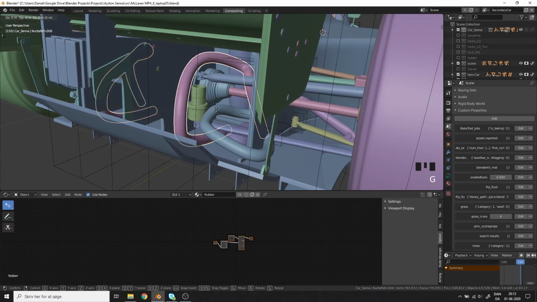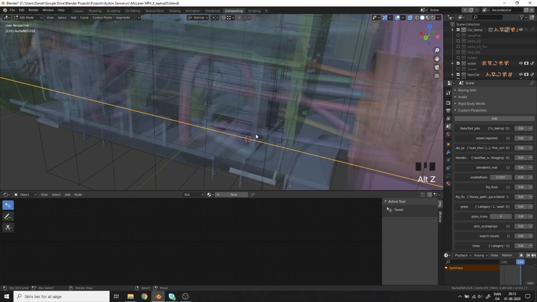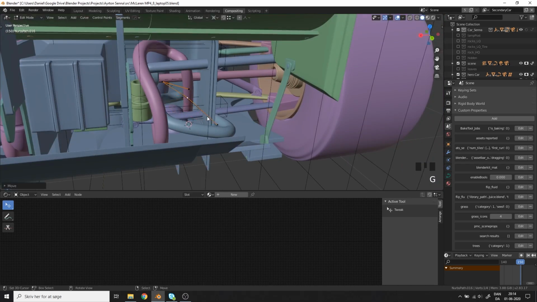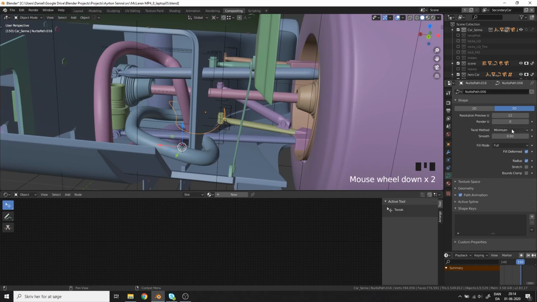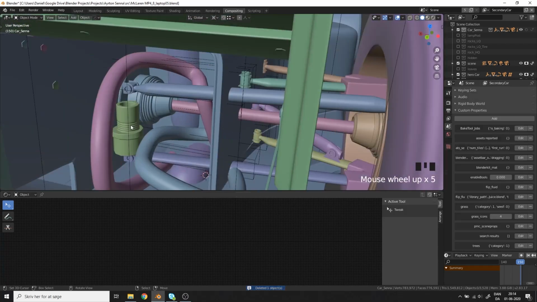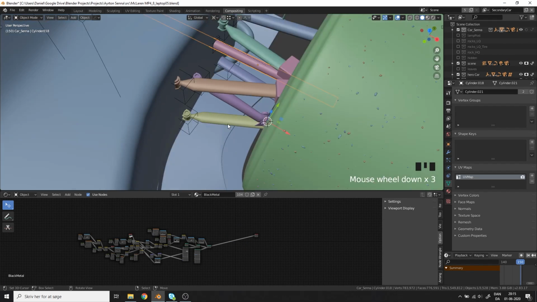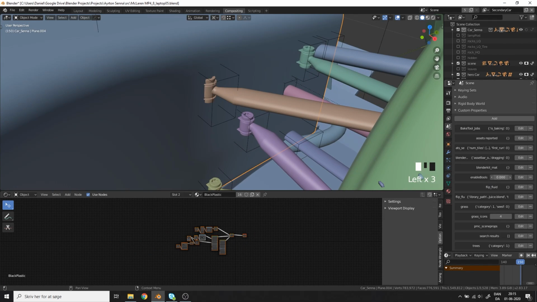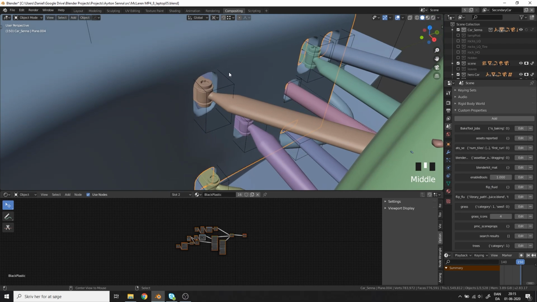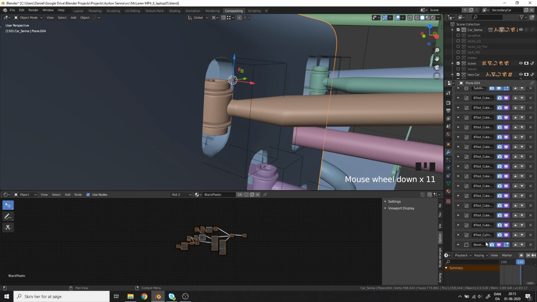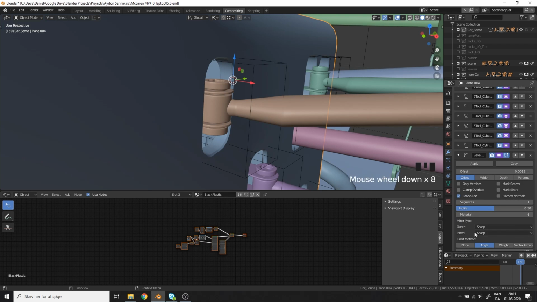I also found that just adding some cables here makes it look much nicer. And to be honest, this part in here was a bit dark, so you couldn't really see what was in there, as long as there was just some detail and some different parts. So because of that, I just reused a lot of the parts. And as you can see, all these poles are kind of the same mesh, just duplicated and changed up a bit. For the holes in the body, I used the bevel, like I mentioned before, because I think even though the bevel is so small, it still adds a little bit of extra detail. If you have razor sharp edges on a surface, you'll never get the same reflections.